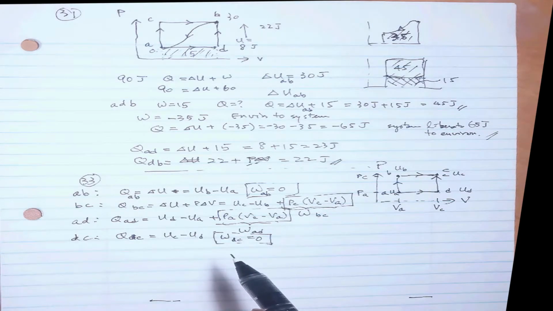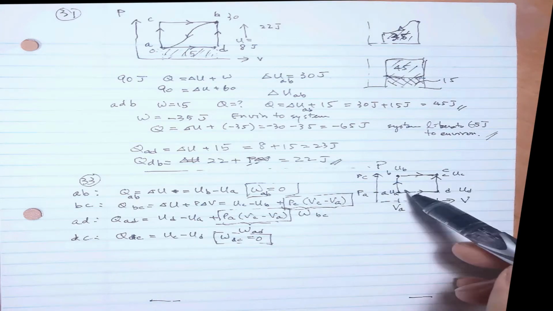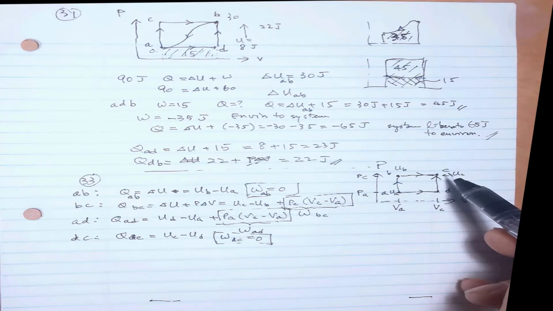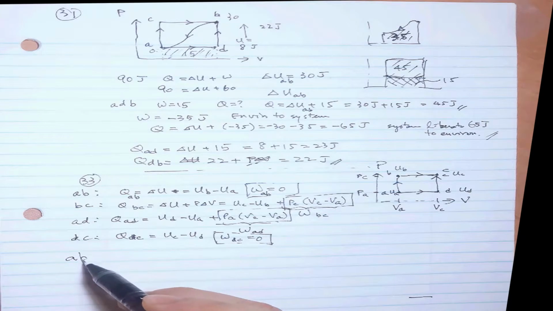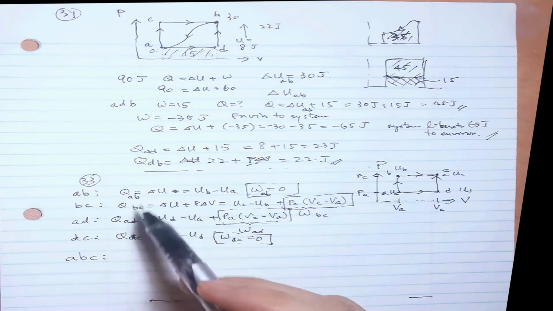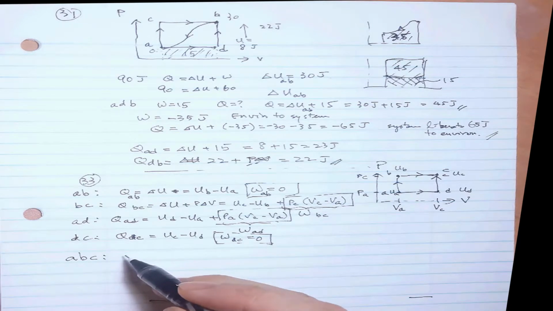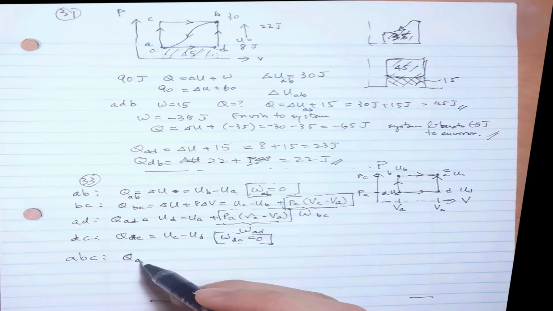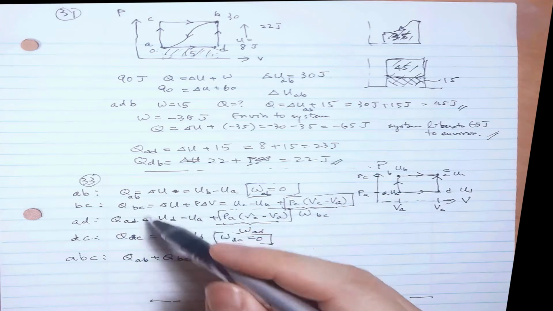And then part C says the system can be taken from A to C along either the path ABC or ADC. So you want to go from A to C, you can go this way or you can go this way. Find the net heat flow into the system and the net work done by the system for each path. So in other words, if I go for the process ABC, well naturally in that case I have to add these two. So QAB plus QBC, add these two up.